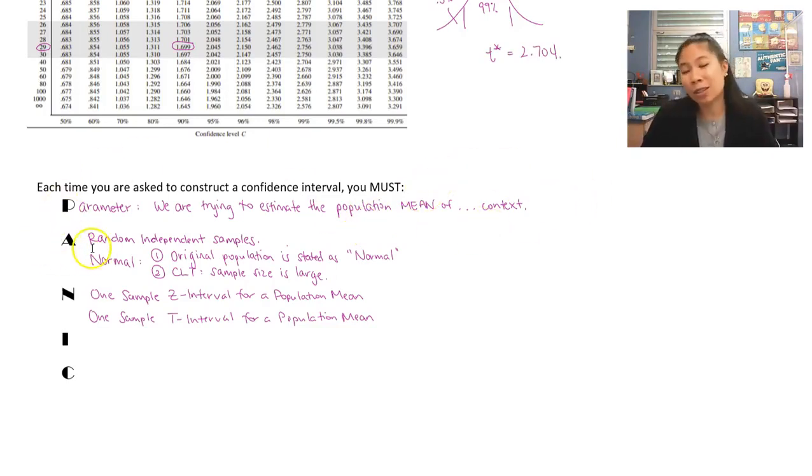In your assumptions or conditions, you still need the random independent samples that we talked about last time. You also need a normal shape. So for this type of problem, when we're dealing with means instead of proportions, in order to check this, it's not the large counts rule. We either need to make sure that the original problem is stated as normal. So if that's the case, you just say that it's given. If you don't have that, then you need to make sure that you have a large sample size. And so we would cite the CLT for that. So our sample size is large, so the central limit theorem says our distribution is approximately normal.